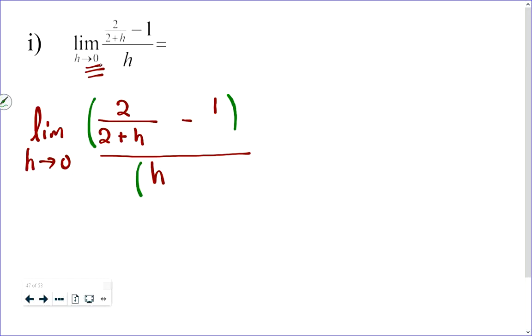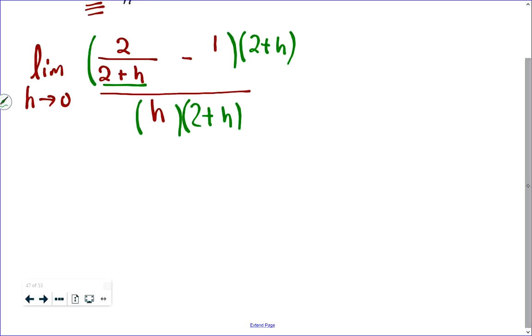I'm going to multiply the numerator and the denominator by 2 plus h because I would like to get rid of this mini denominator of 2 plus h. And I'm multiplying the top and the bottom because when I multiply the top and the bottom of an expression by the same thing, effectively I'm multiplying the whole expression by 1. When you do these problems, I've mentioned this before, you want to work downward. And yes, you need to continue writing limit as h approaches 0 until you've gotten to the point where you can sub in the number.